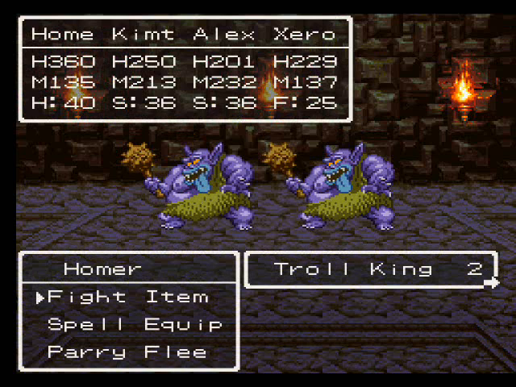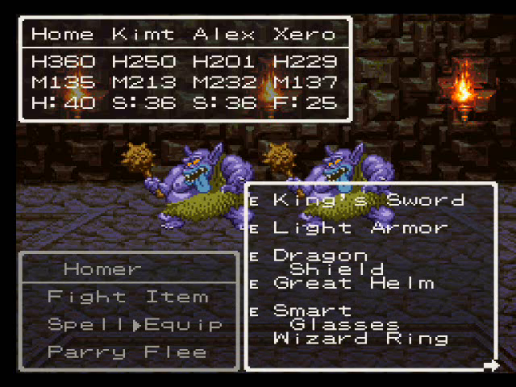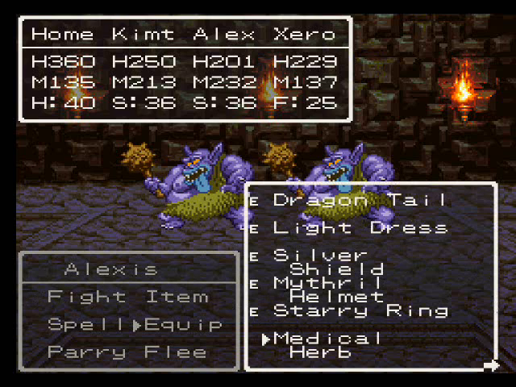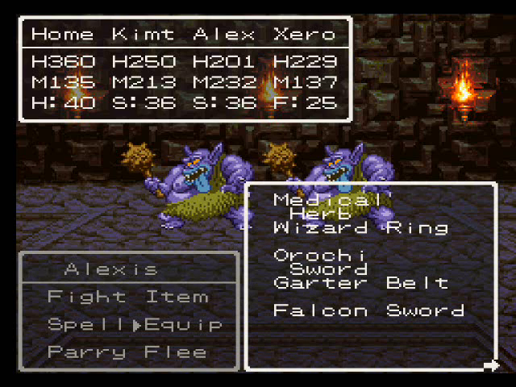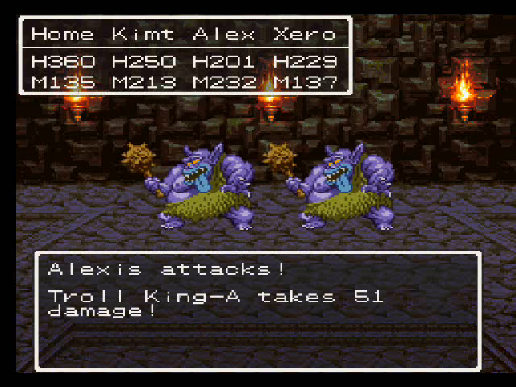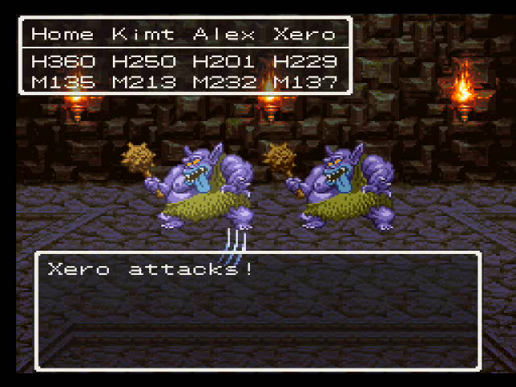And we can find more enemies. Troll Kings, they're kind of annoying. Now what's pretty cool is I'm pretty sure magic items with spell-like effects will still work. So using my King Sword should still produce a big tornado to kill things. I could try to use the Orochi Sword to lower their defense, but I don't think that's really that useful. Besides, I don't even think Troll Kings have that much defense.